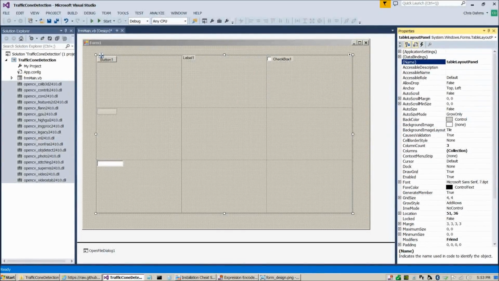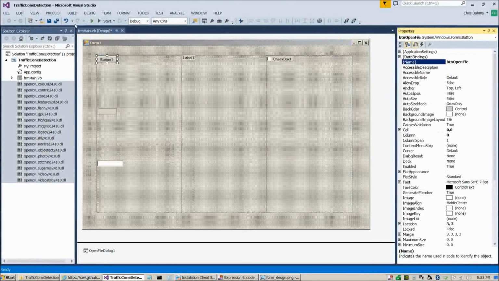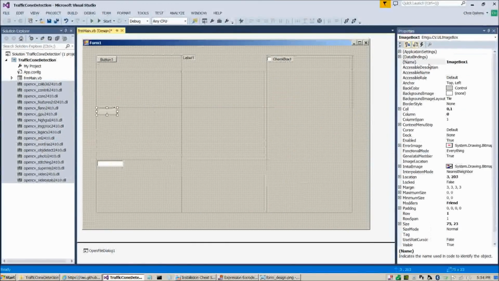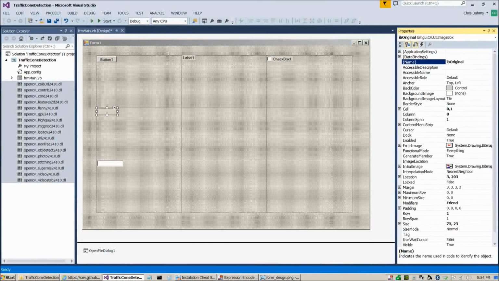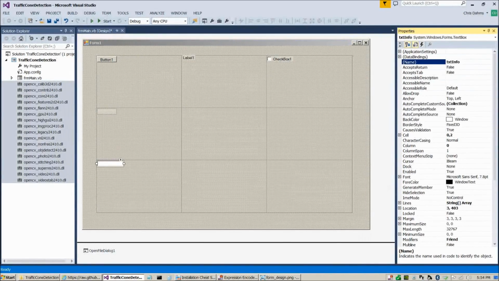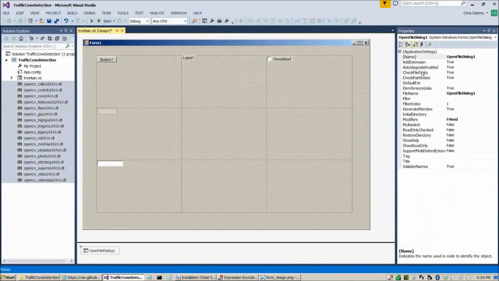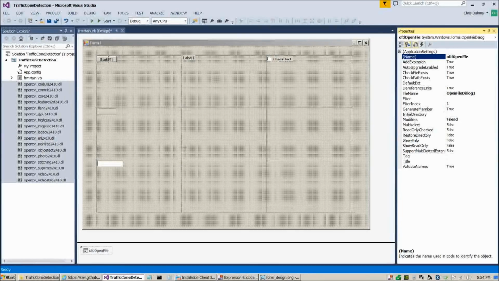Then we're going to paste in the button name, button open file, and then the label name, label chosen file, and then the image box name, image box original, and then the text box name, txt info, and just two more, checkbox show steps. We're going to paste that name in, and open file dialog, open file, there we go.